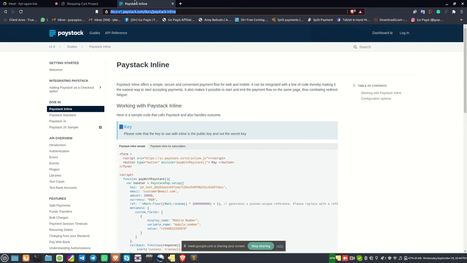Paystack inline just means that it's going to load on the same window. It's not going to open another window for you. That's just what it means. It looks more legit like that. The one I did recently is a pop-up. The inline looks more like the payment is on your platform. When you start redirecting people to another place to make payments, Nigerians will start looking at you somehow.